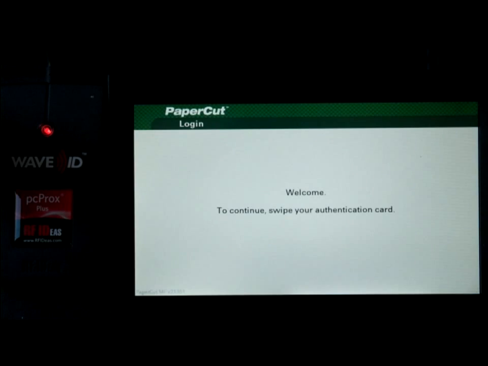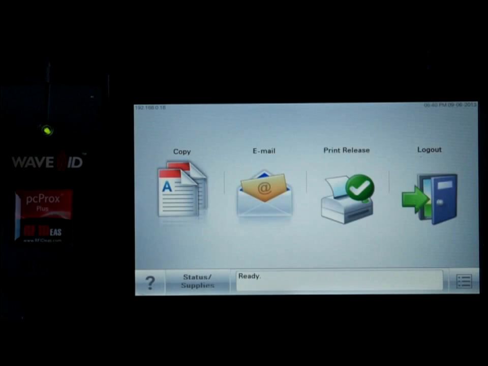What I'm going to show you here is some of the different configuration options. I've got PaperCut up and running on a computer you can't see, and I'm going to change some settings. I'm going to enable username, password and ID number as authentication methods. This can take up to a minute to update, so we should see this display change. You'll see something like connecting to server as it gets the new settings, and then it will give us a new interface. If I hurry it up by logging in and out, it might wander off.